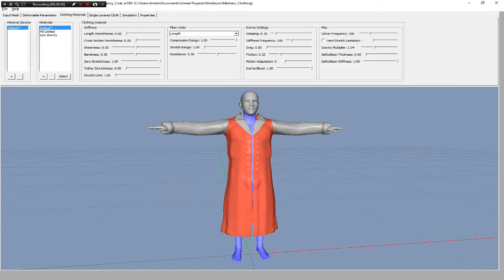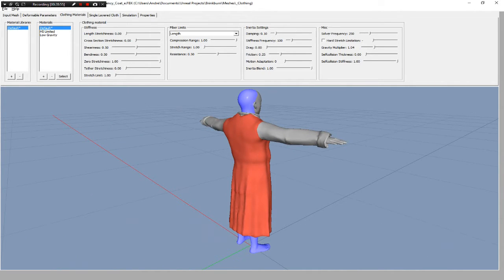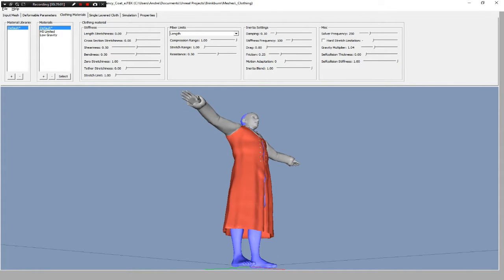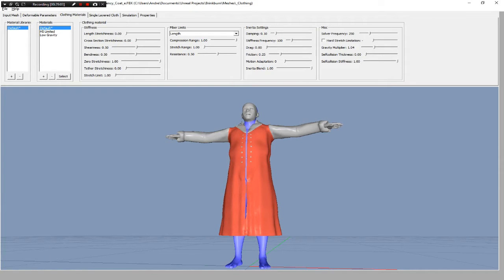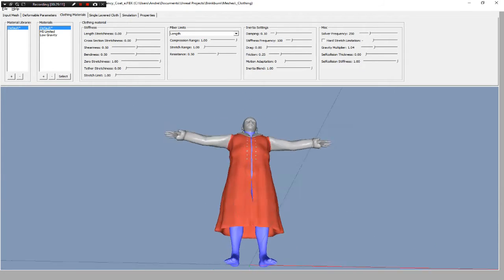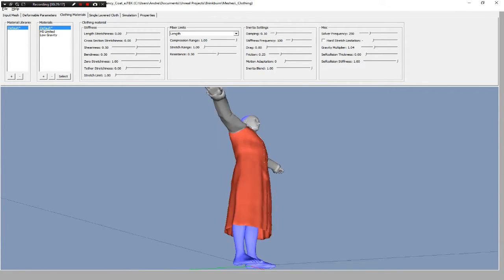The other parameter of interest is self-collision thickness. Now, this parameter right here is also performance costly, but it's kind of necessary to not be at 0 if you have clothing that is complex, such as this coat. It'll make the collision of itself, like the vertices colliding with one another, better. So this value right here, self-collision thickness, will help your vertices not collide with each other and reduce the bugs on your physicality.